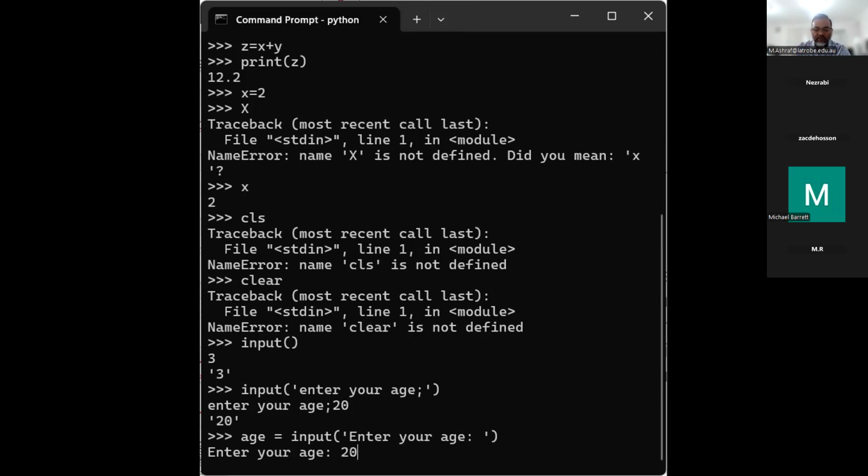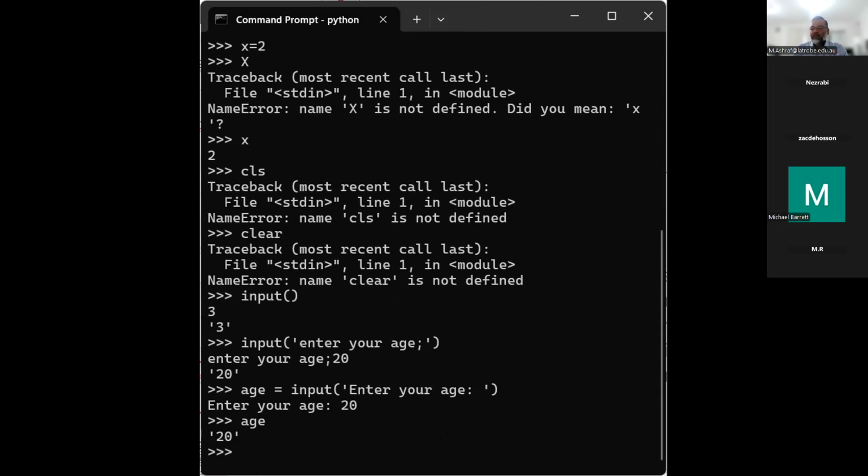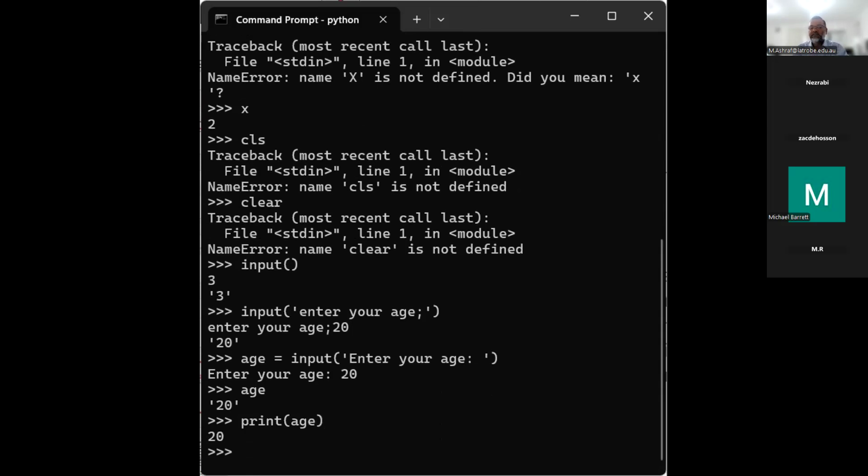Then I can put 20, for example. This 20 will be entered into the age, right? If I type age, I can see the value 20. Even if I do print age, you can see the age is printed. So it makes sense what we did in the previous statement: age equal to input and quotation "enter your age", then that value is entered. If you don't put anything inside the input parameter, the program will be executed, but it's not readable. That's lacking the readability feature.